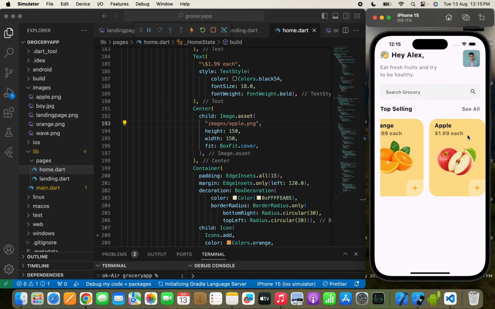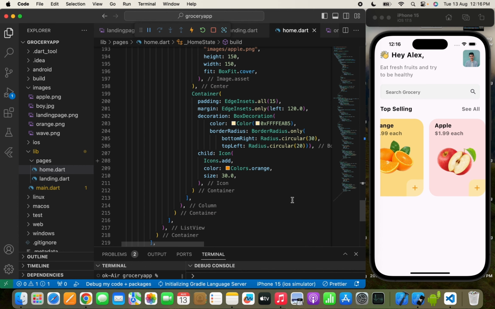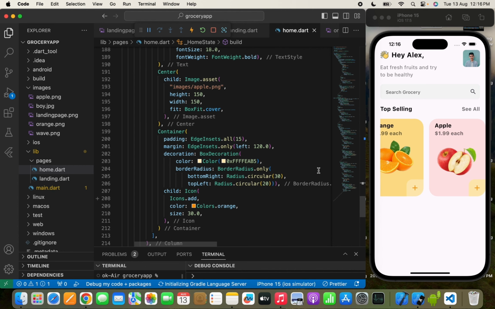But I need to change the color of the container. So I'm going to use a different customized color code, which will be simply FFE3E5. So this color we are going to use, and we'll pass a color with a different shade for the other element, like over here.